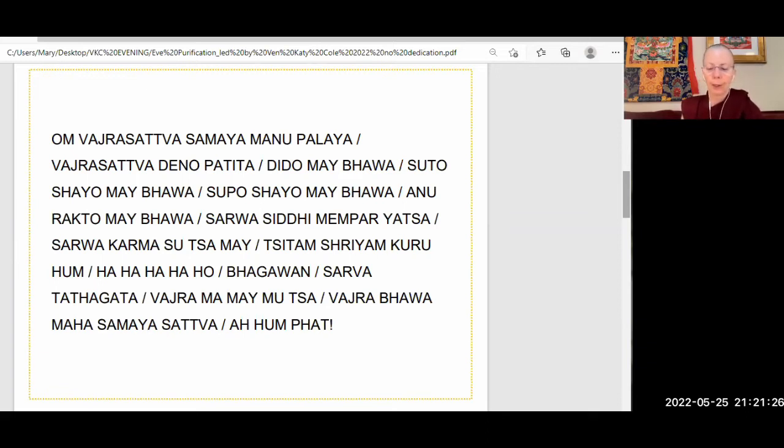So the next is a purification of the speech, and Vajrasattva very compassionately sends powerful nectar again from his heart chakra, and it arcs around again quite forcefully, pouring into you, filling you completely, except this time all this negativity of your speech pours out of the top of your head, top part of your body, kind of overflows, disappears into space, but it's overflowing quite powerfully. It's not just kind of dribbling over, it's quite powerfully shooting up, you can imagine.